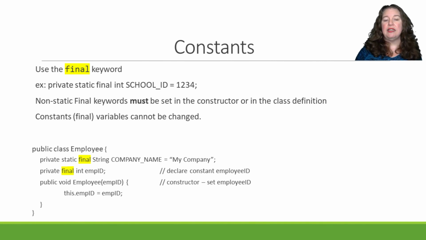And you can see in the example here, we have set the employee ID inside of our employee constructor. Since it's in there, we can't do a setter for our employee ID. It's a final, it's a constant. You can't set it anyway. So there would be no set employee ID method in getters and setters because it's a final. You can't change it. Constants. So, trying to keep track of static, meaning that it is shared among all instances of a class, versus final, which means it's a constant and cannot be changed.